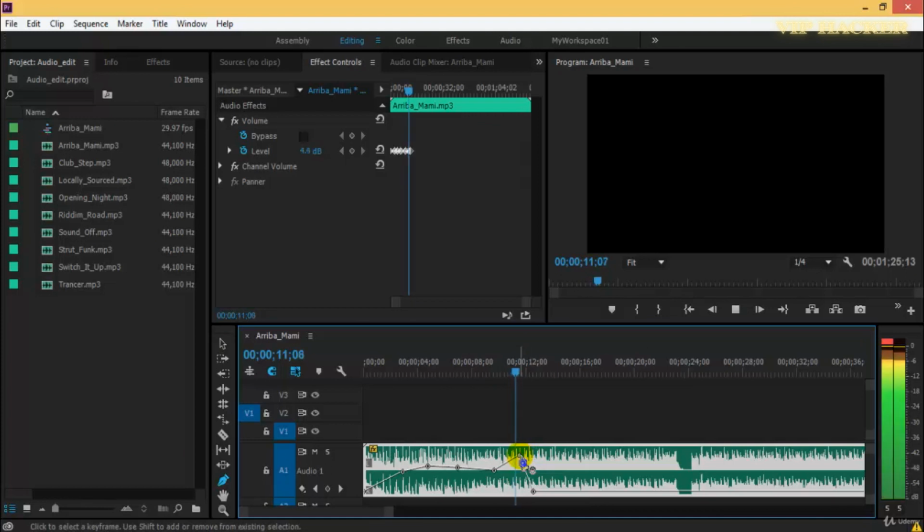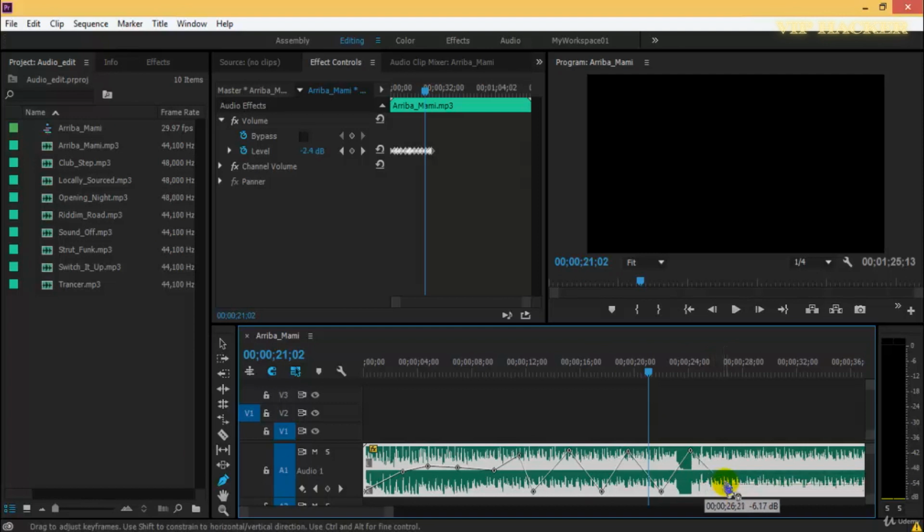So if you see here, the level has been increased. I hope you are able to get the difference. You can add more points, you can move them wherever you want. It's very flexible.